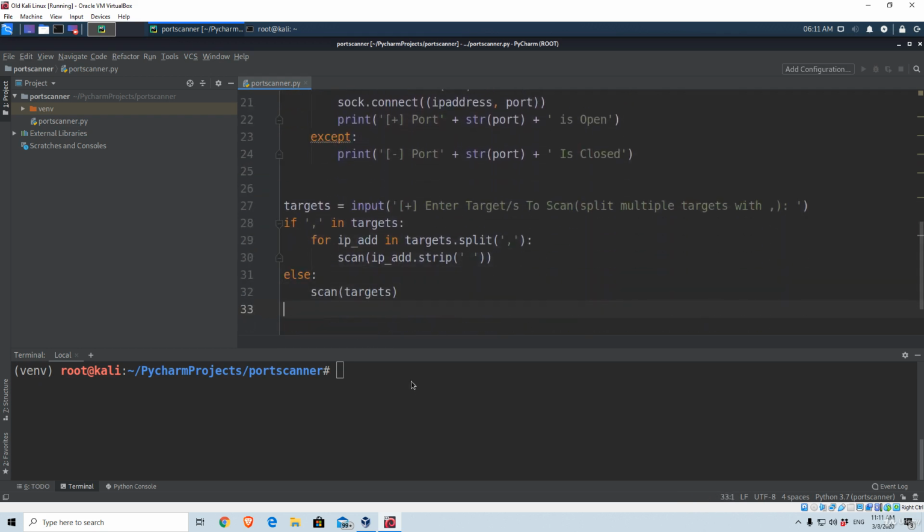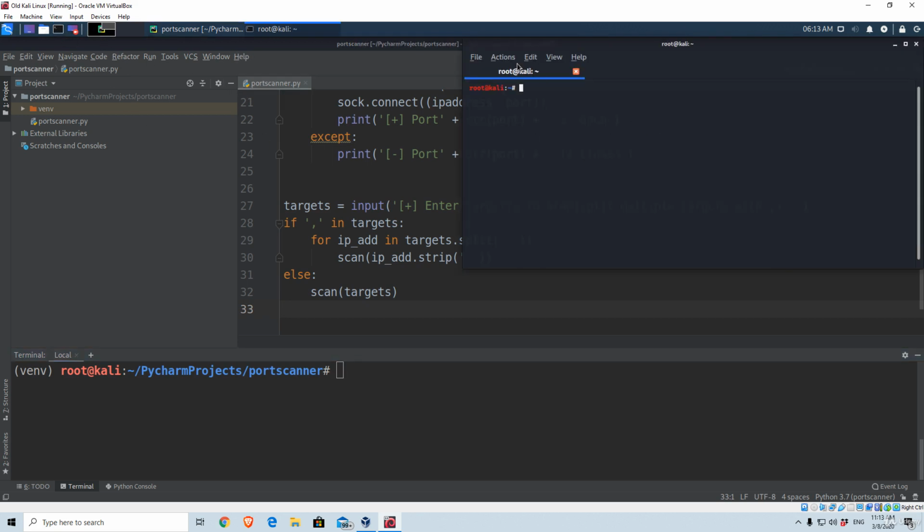Now let's see whether we have an error inside of our program or if everything works perfectly. Okay, so let's see how we can run it. Let's open up our terminal and navigate. First I will enlarge this so we can see everything. And we need to navigate to our PyCharm directory. It will usually be in the /root directory. So here it is, PyCharm projects. I will cd to that directory, type ls.